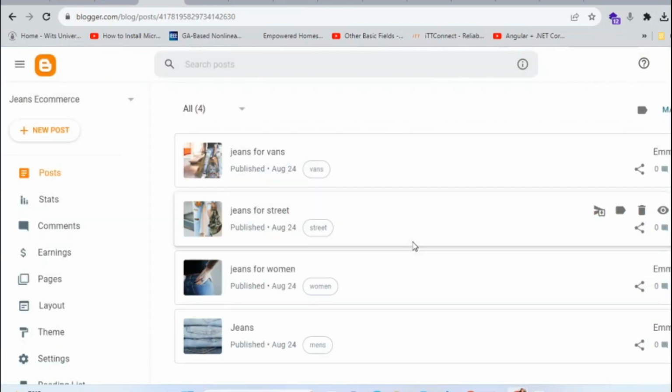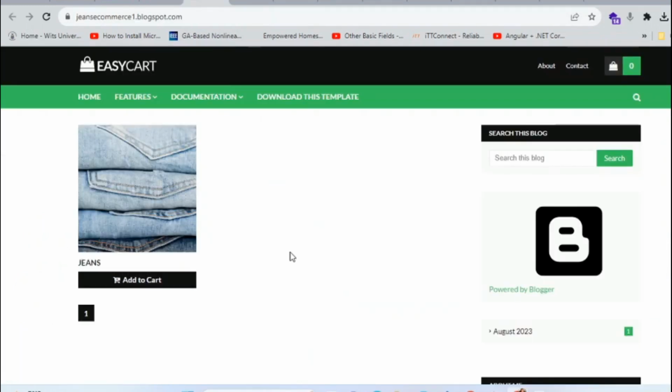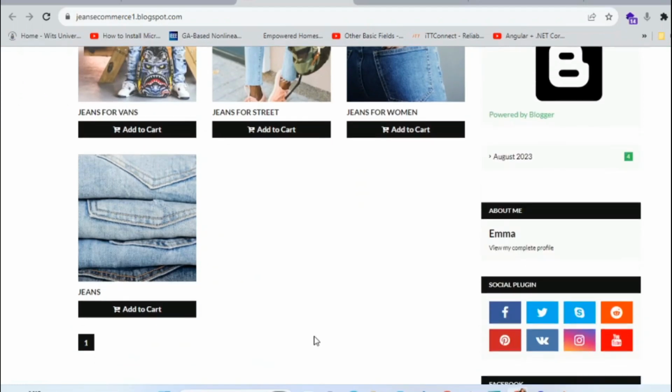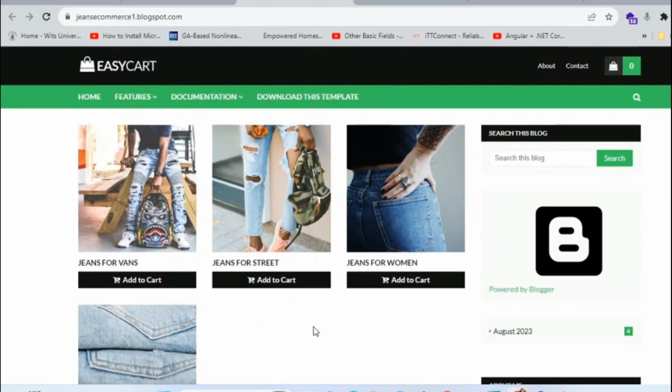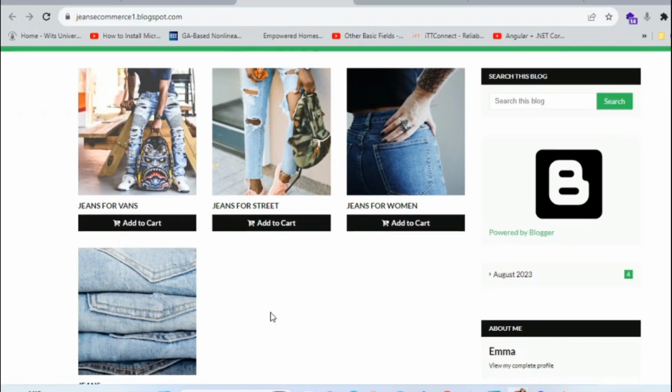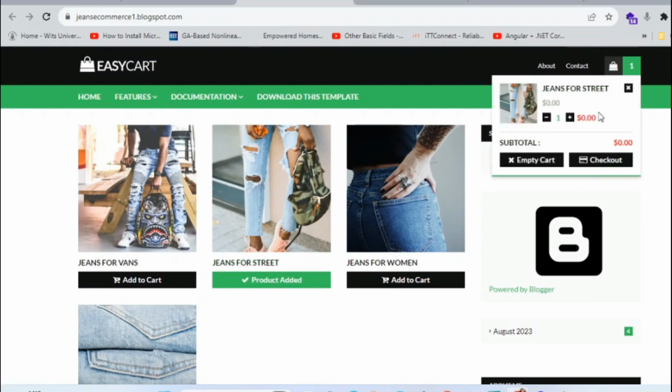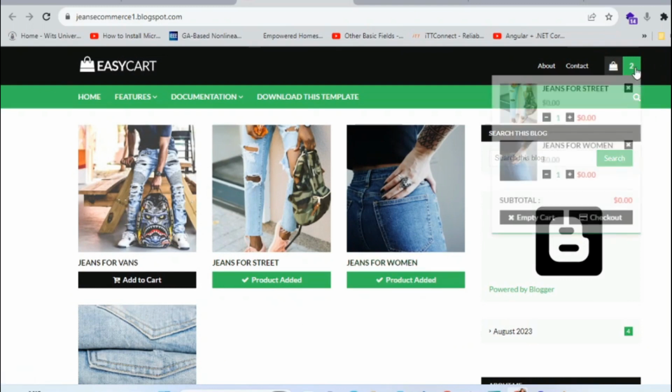So guys, we have up to 4 posts now, so let's go ahead and see what they look like. Okay, so it's looking much better now. So let's see where we are right now. We've been able to add each of the products, and our products are much more visible now. So let's see if our add to cart functionality is working. So let's add this one. Yes, so it's added. One is added. Let's add this one. Also, it's added.